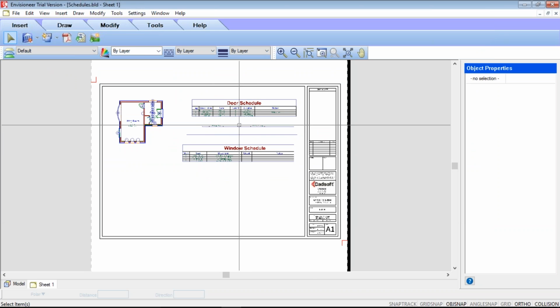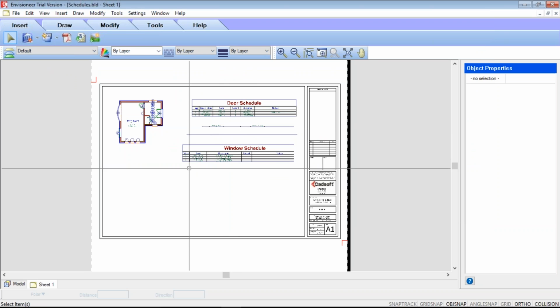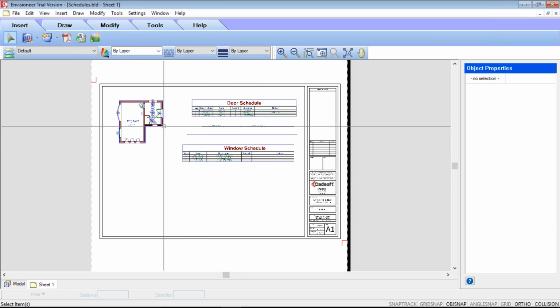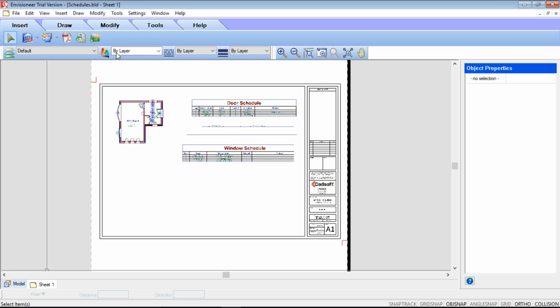And we're getting a little bit of residual here from the door schedule above and the window schedule below, so if we're going to do it this way, we just want to make sure that we keep everything nice and spaced out so that we don't get the other schedules showing up.